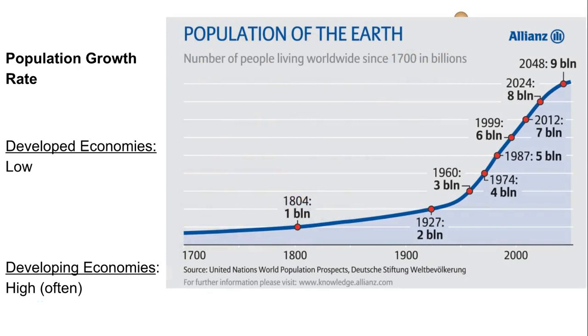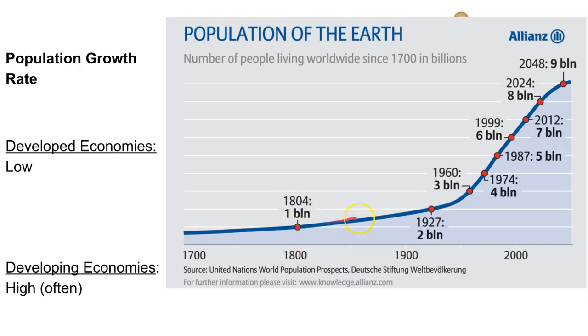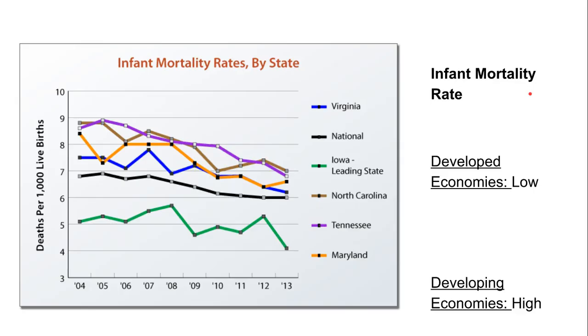All right. Here on this chart, I'd like for you to quickly notice this. In terms of what the population of the Earth was, in 1800 there were only 1 billion people in the world. And over time, as our technology and our industry has advanced, we've added many more, and by 2048, we are going to be up to 9 billion people. And so you can imagine the stress that's putting not only on our environment, but on our available materials. We are growing very, very rapidly as a world.